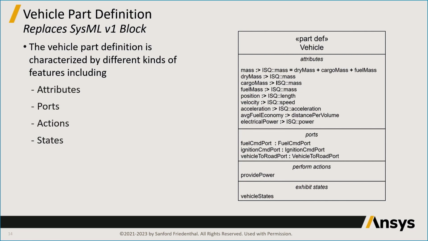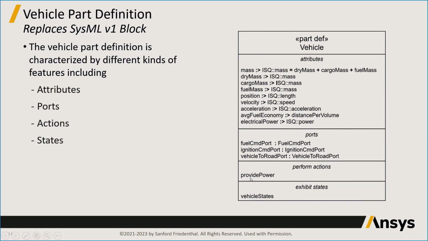It's just an example of how SysML v2 includes a very powerful library, and there are many others that you can leverage when you're doing your modeling. You also see that it has these 3 ports. Fuel command port is analogous to your acceleration command when, for example, a person puts their foot on the accelerator. An ignition command port, the ignition switch. Vehicle to road port, this is where, in effect, the rubber meets the road, where the tires actually interface to the road. So these are 3 ports.